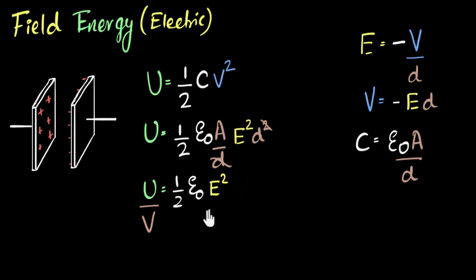Now, why is this mind blowing? Because all I did is took an equation that we were familiar with, did some substitution, and yeah, I got another equation. But let's see what this equation is trying to tell us. So on the left-hand side, I have energy stored in the capacitor, divided by the volume of the capacitor. What is this? What is this?